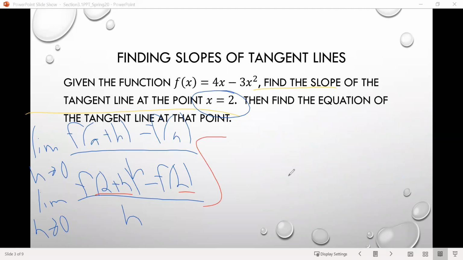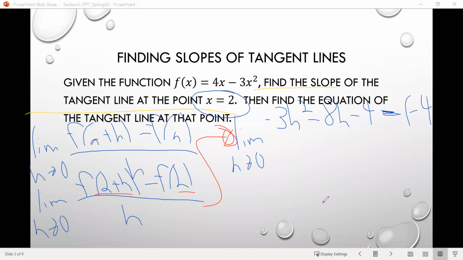So now I'm going to make this up here. So our limit will now become this. We'll have the limit as h approaches 0 of, again, what f of 2 plus h is, which is negative 3h squared minus 8h minus 4. And then we're going to do minus. We need to be very careful here. f of 2 was negative 4, so we need to put that in parentheses. So it's minus negative 4 all over that h still. And you're thinking, Cody, this doesn't seem to be going anywhere. Oh, but I promise it will.